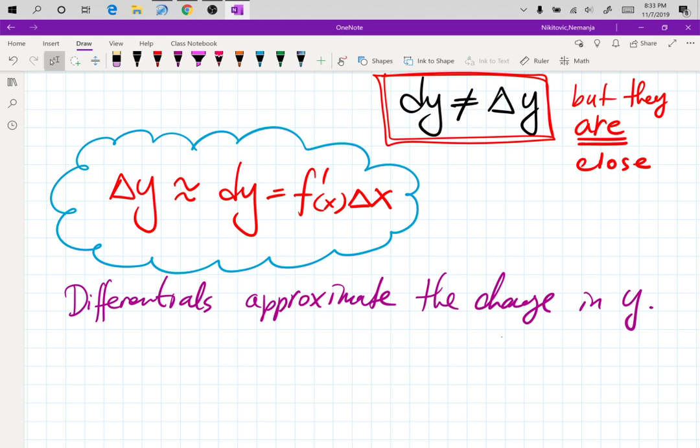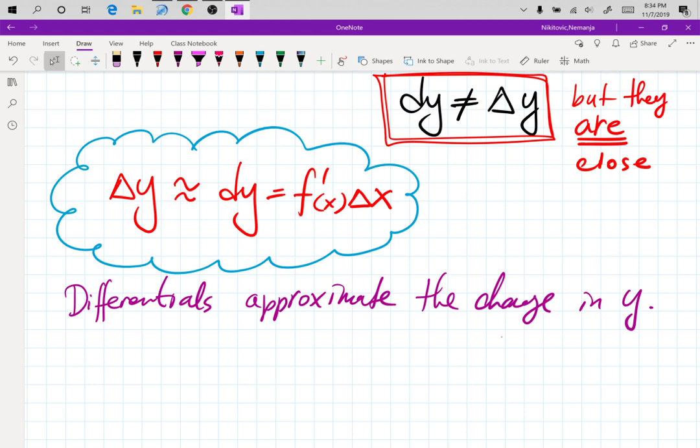What was one of the main goals of calculus? To calculate change, to detect change, right? You change your position, you change your velocity. The change in velocity is acceleration. The change in position is velocity. You are detecting the change, and this one approximates the change. So if you take the derivative, that's exact. If you take the slope, that's exact. But in some cases, it's easier to approximate the change than to compute the exact change.